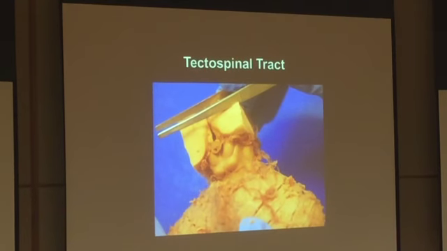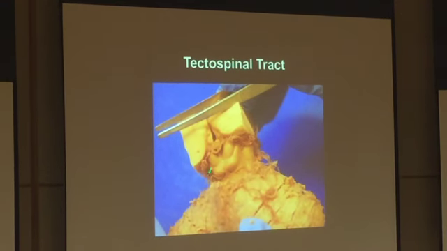Okay, the tectospinal tract is something that you're familiar with. The tectum, remember, is the superior and inferior colliculus, right here. So the descending pathway from the superior and inferior colliculus is the tectospinal tract. And these also travel to the cervical spinal cord. So like the medial vestibulospinal tract, it has to do mainly with neck movement. The superior colliculus contribution to the tectospinal tract allows you, if you see something off to one side, a visual stimulation, to accurately turn your head right towards it because of the tectospinal tract.